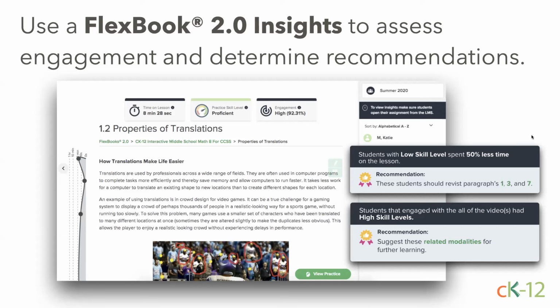You can see if your kids read the first paragraph and then didn't do any of their reading, you're going to see an immediate drop off, right? So it's really helpful in seeing what your students are doing. Also, you can see things like how much time they're spending on the lesson, as well as how well they did on the adaptive practice and their proficiency levels would be that middle thing. And the engagement also gives you an overview, like the graph on the side, of how actively engaged they are in the reading and learning experience. And then our system also will provide recommendations of other materials that we have on our site that might be helpful for students that struggled on this lesson and things like that. So those pop up on the right.